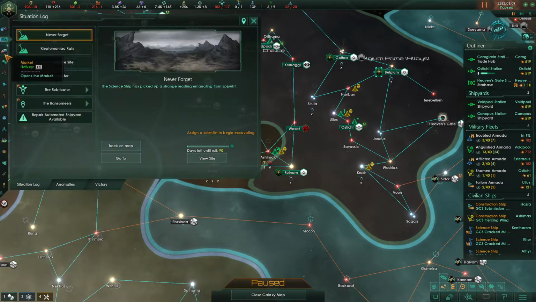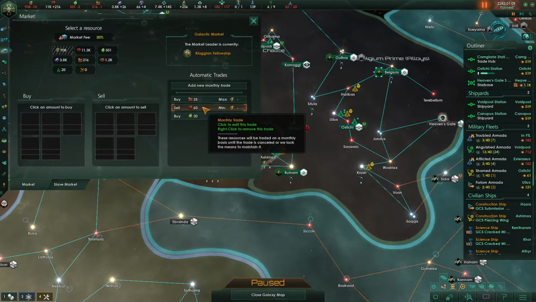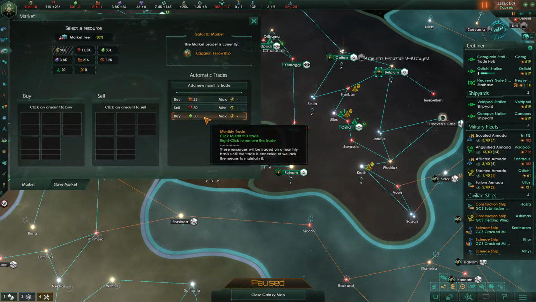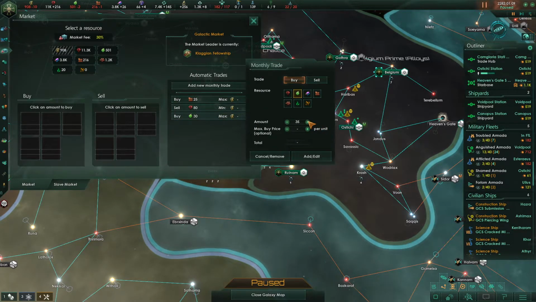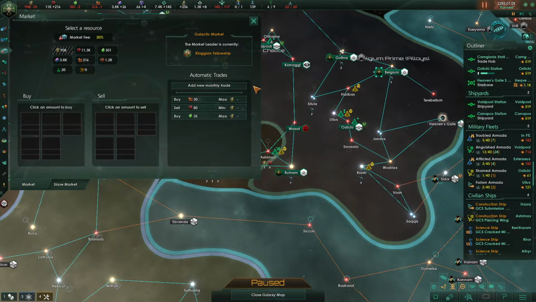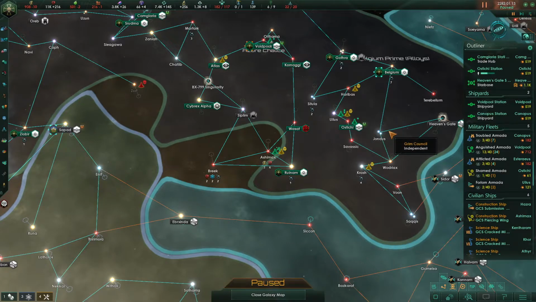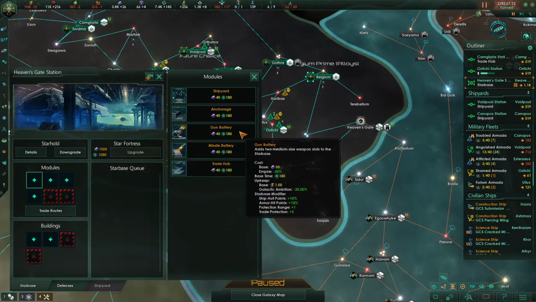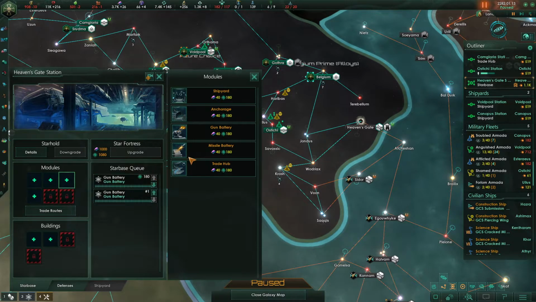That's to be expected. What we can do, however, is we can adjust this up to selling, say, 80 minerals per month, and then we'll buy in, say, 35 food and 30 consumer goods, and then I think we'll also bump that up to 90 sales per month. So that should be okay, and let's just go ahead and get ourselves a pair of gun batteries and a pair of missile batteries here. We don't have hangar bays yet, so we can't really do that.